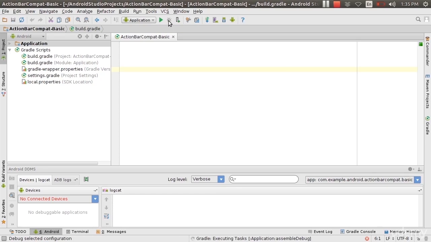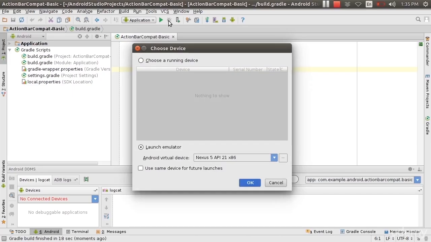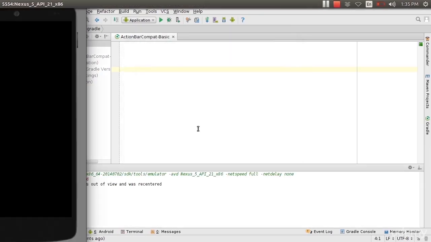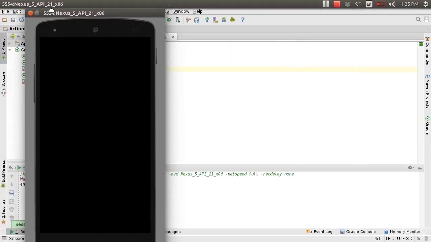It will ask you some questions. Now, one thing I should mention, it does install some emulators for you, which is great. These emulators are super slow. It's thinking and it's saying, okay, I'm done thinking. Would you like to choose a running device? I don't have any. Or run this device as something inside of an emulator, a virtual device, and it's giving me the Nexus 5. And now it's allowing me to load my simulated device.